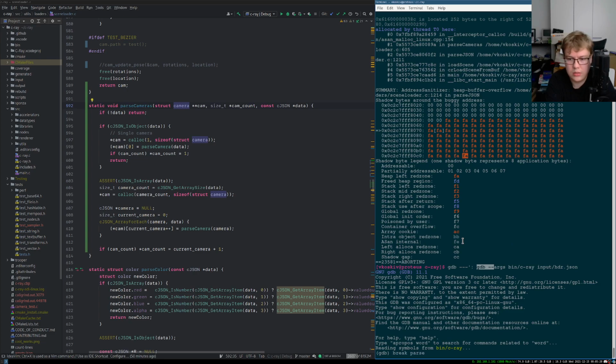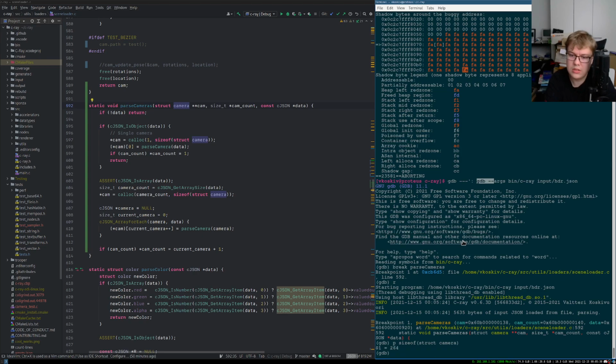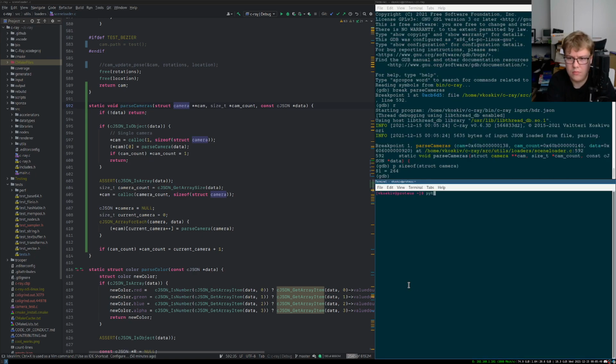Break first cameras. 264 bytes. And then 264 to, it's 528 bytes.